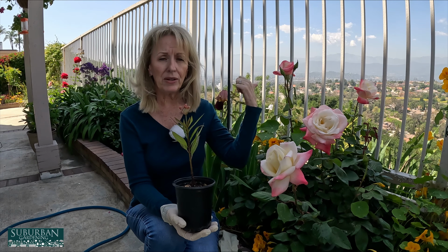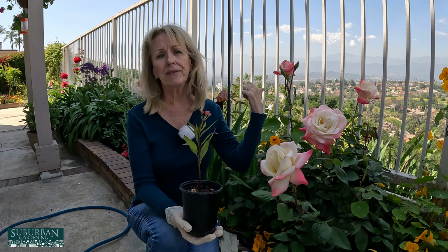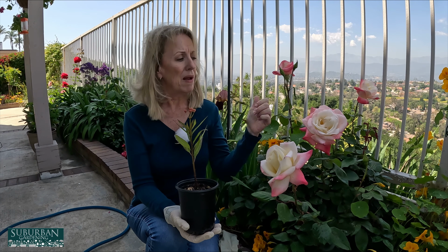So really, if you do this, whenever you see the aphids, you squish them, you spray them, you're going to completely eradicate the aphids in your garden. Now, in my garden, in about a month, I won't see aphids at all. They'll be completely gone. And I have the 100-acre wood behind me, and there's every kind of critter back there that you can imagine. But after a while, the populations just go way down, and you don't have to bother with them anymore.